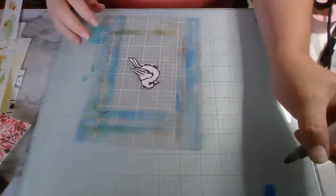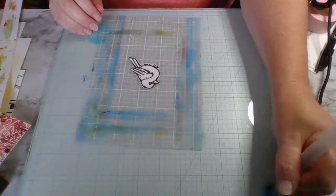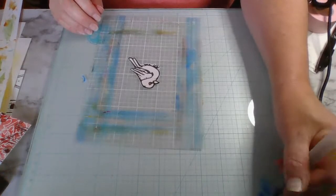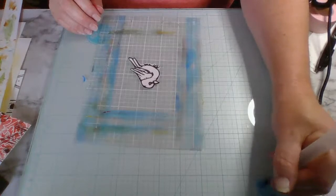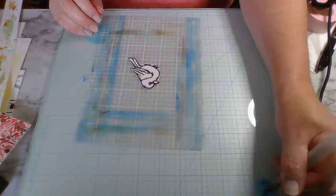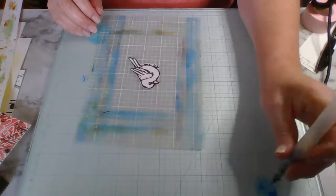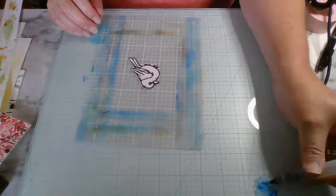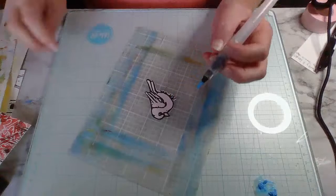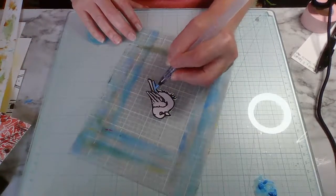Okay, now on to the blue. Okay. So now we're just going to do a bluebird.